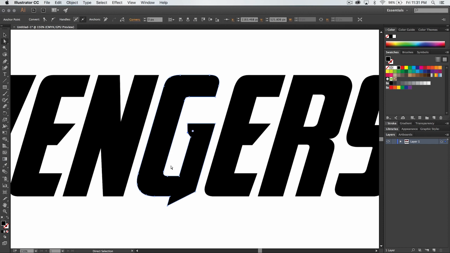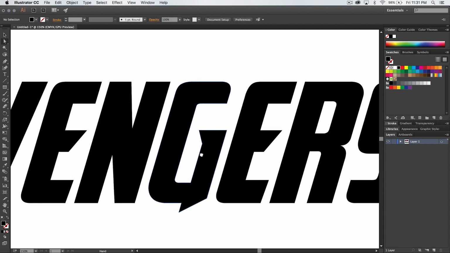Something like that. Well, you know what? Maybe if I drag it, since we have our snapping turned on, it'll just snap right to the corner and give us a perfect corner. Great. So now with the G, we have a nice angled edge. Maybe not even as small as I would like it, but good enough for what we're working on.